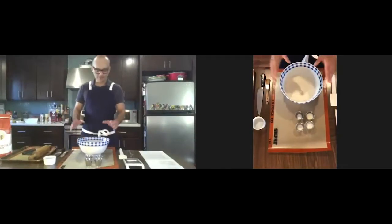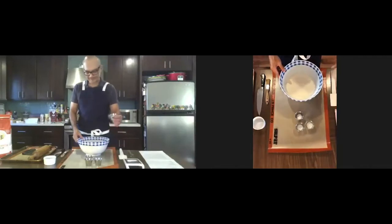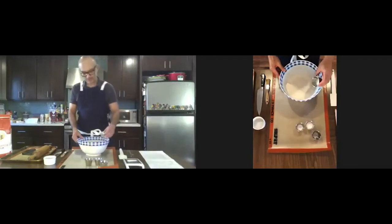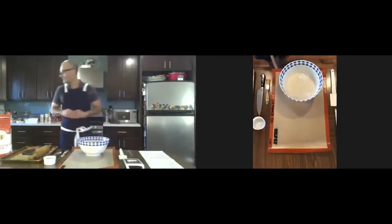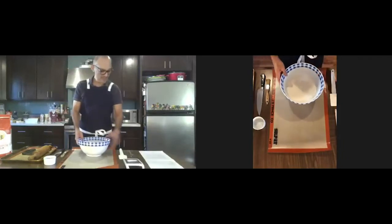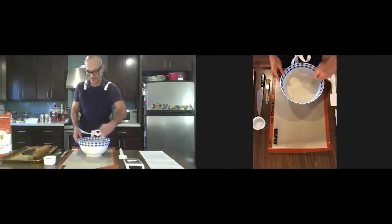For now, we have 3 cups of AP flour, and we're going to put it in our bowl. Next, we're going to add our sugar, salt, baking powder, and baking soda. Then we're going to use a whisk, because we need to mix gently, just so all these ingredients are combined. We do this so we don't have little lumps of salt or sugar, and everything is well mixed before we add our fat, in this case the butter and the buttermilk.